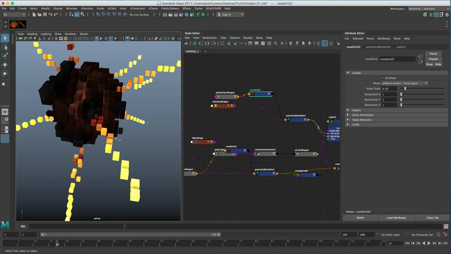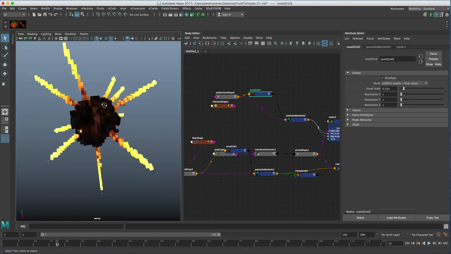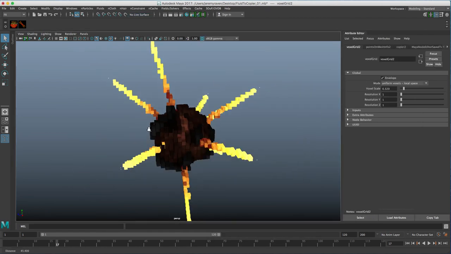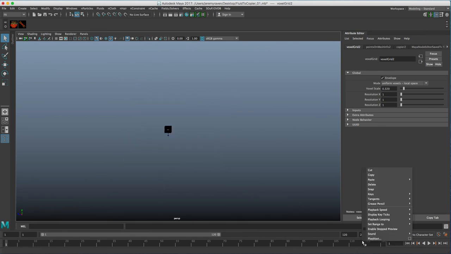And I'm assuming, although it creates a nice grid-like structure, it sacrifices the time it takes to calculate. Can't say that I've got the fastest computer either, but if I just hide node editor and see what we've got here, let's just try doing a playblast.